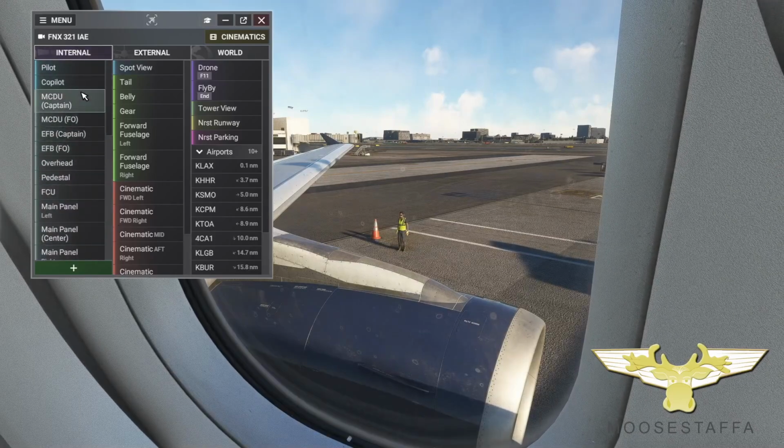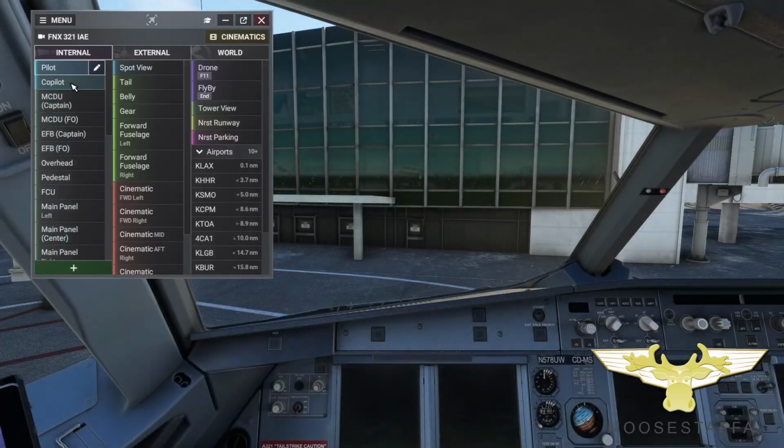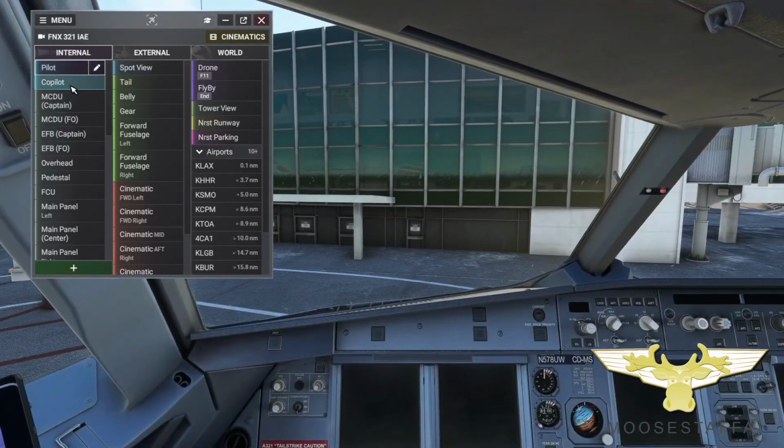You can use these, you can ignore them. It's up to you. But you notice the only way to navigate through them right now is by clicking on them. And we want to change that. So the first thing we're going to do, we're going to mess with this pilot view, and we're going to get this set right. And so I'm going to take you through now my strategy for setting up my internal views. Because there's a couple different criteria I have.